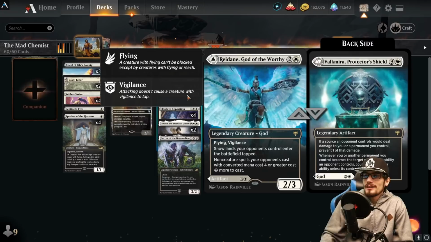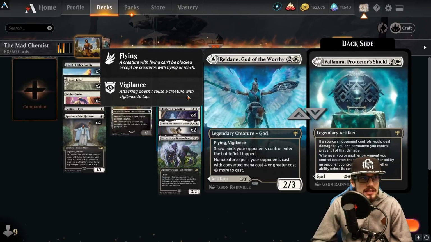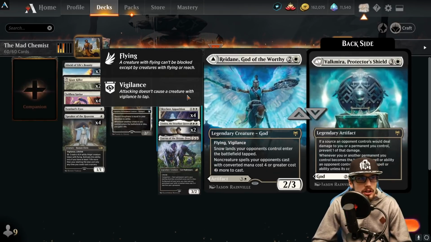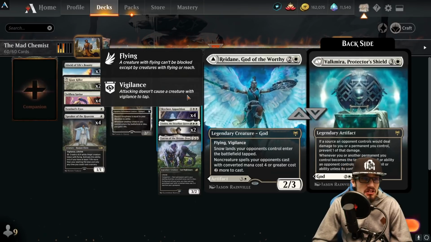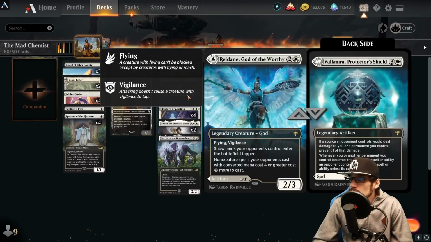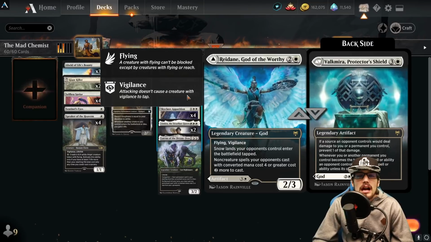3 copies of Reidane, God of the Worthy, and Valkyrie's Protector's Shield. Man, this shield saved us so many times in our matches. I cannot tell you how much I love the Protector's Shield. Against Mono Red, you play this shield, game over. That's all I've got to say. If a source an opponent controls would deal damage to you or a permanent you control, prevent 1 of that damage. All of their 1/1s are now irrelevant.